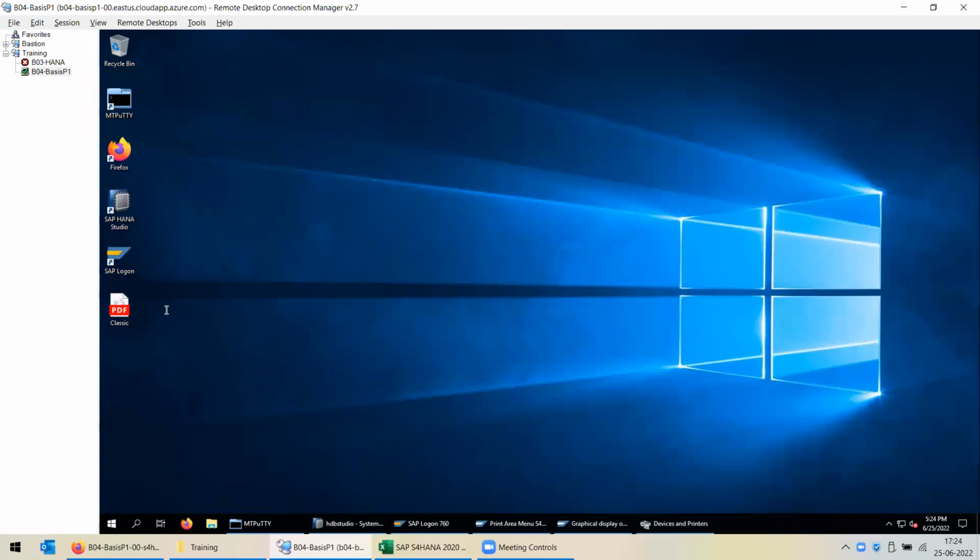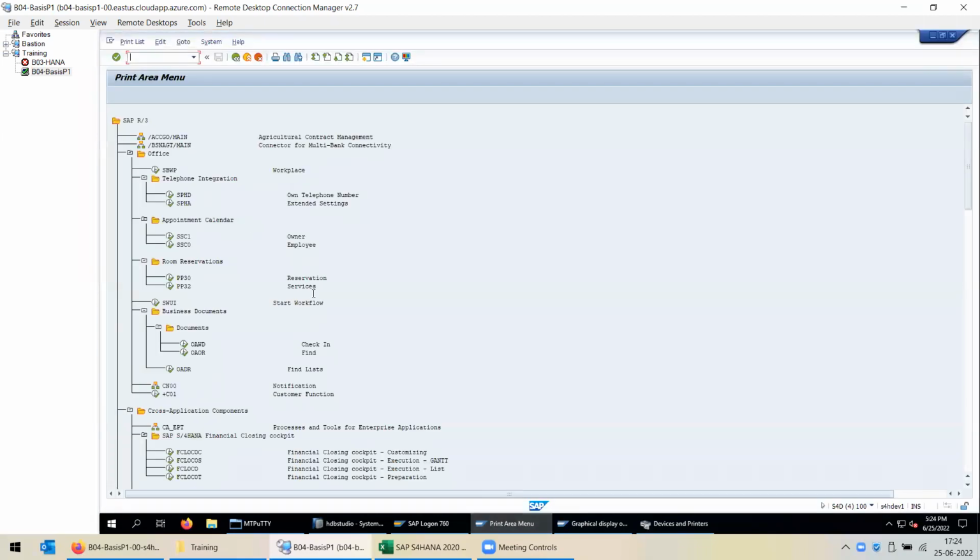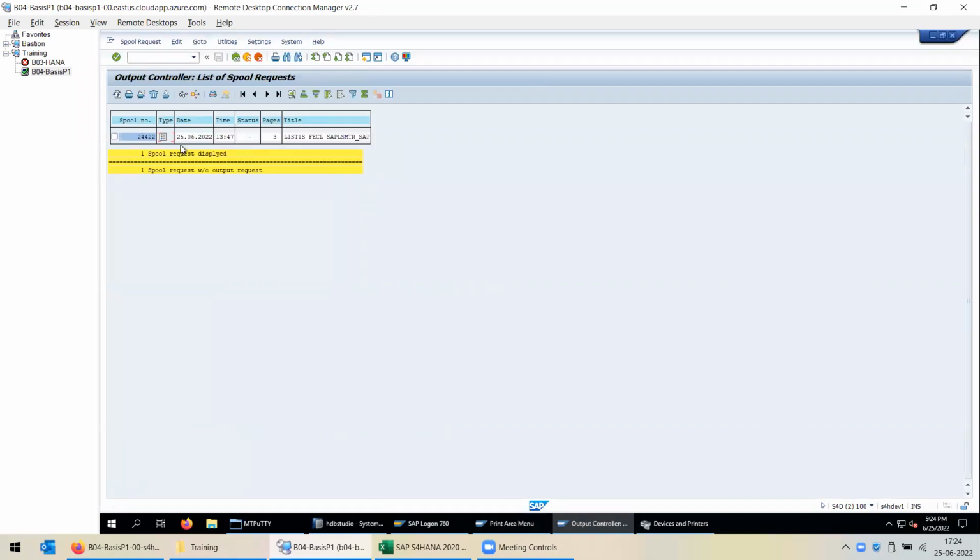After that we went into our application SAP GUI and we gave the printout. But when you give the printout, the output doesn't directly go to your printer. It is saved into your spool. You have to go into the spool and there you can print out from the spool. Is it clear?